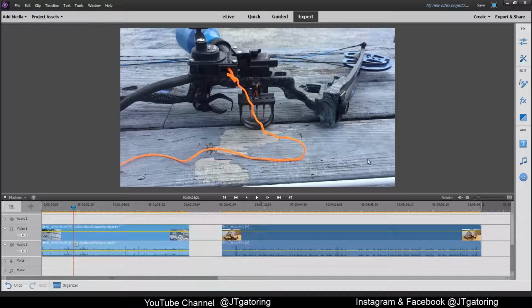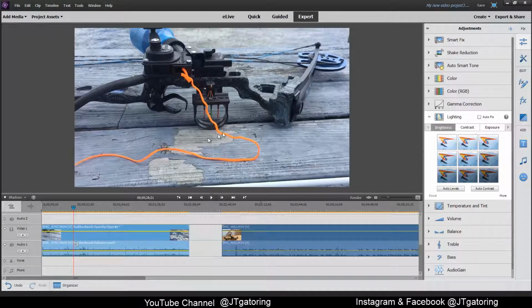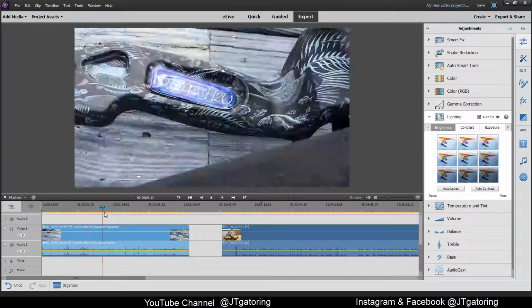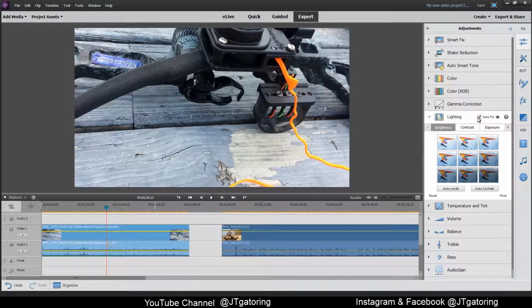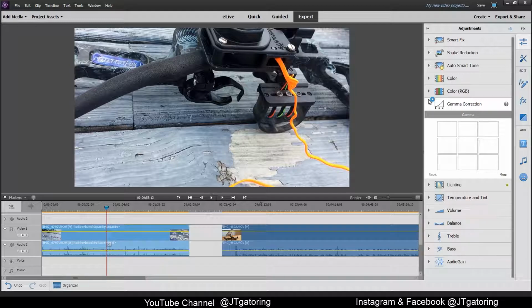Step three is adjusting my video. Mostly I just have to mess with the lighting. Just go to lighting, you see how it is now, and then I just click auto fix and see what it does. Normally it does a pretty good job of it. Mess around with it, see what it looks like. Yeah, picked it up pretty well. If I take it off, okay, so I like it better with the actual lighting on there. That's normally all I mess with. Normally don't mess with gamma or color or anything like that.